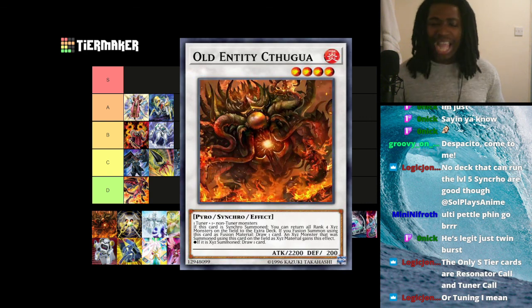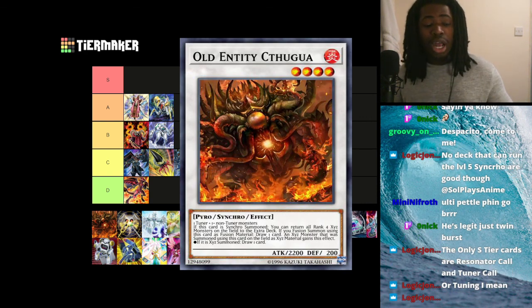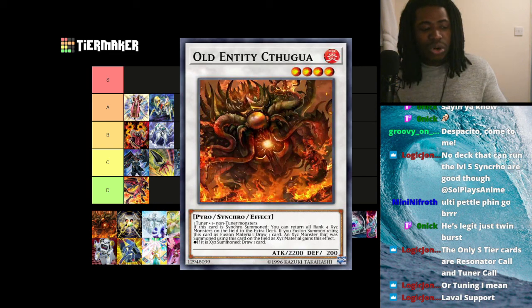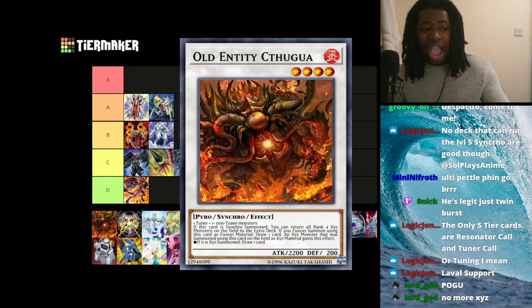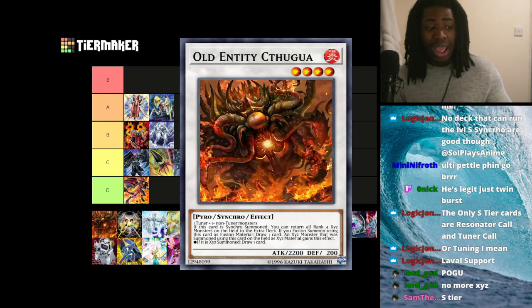This card is good. I think this card is decent, or I think it's decent at the very least. 1 tuner and 1 non-tuner, which means it's a generic level 4. Not many decks make level 4 monsters, but still, if this card is synchro summoned, you can return all rank 4 XYZ monsters on the field to the extra deck. So non-targeted field wipe of XYZ monsters, right? That is just as it hits the field, that's what happens. I love XYZs and I hate synchro, so I don't like it, but I don't like it because that's a good effect. Right?